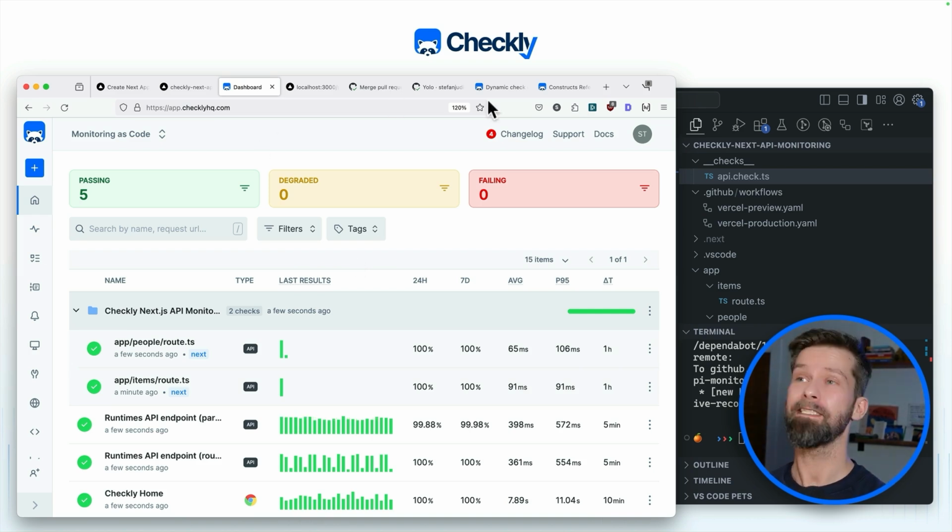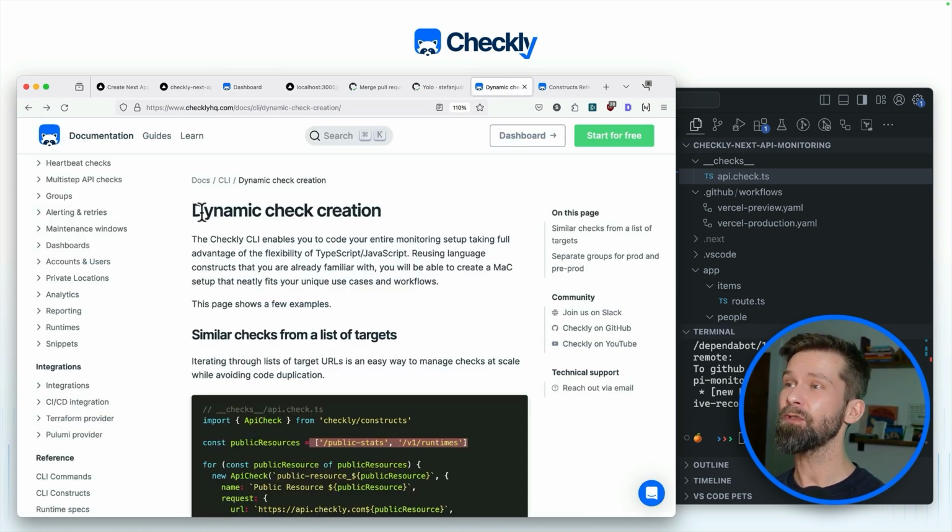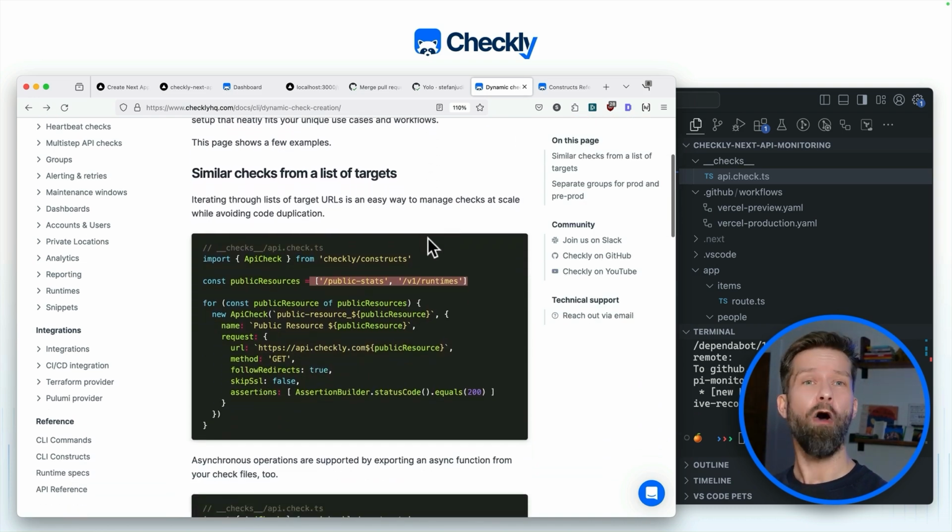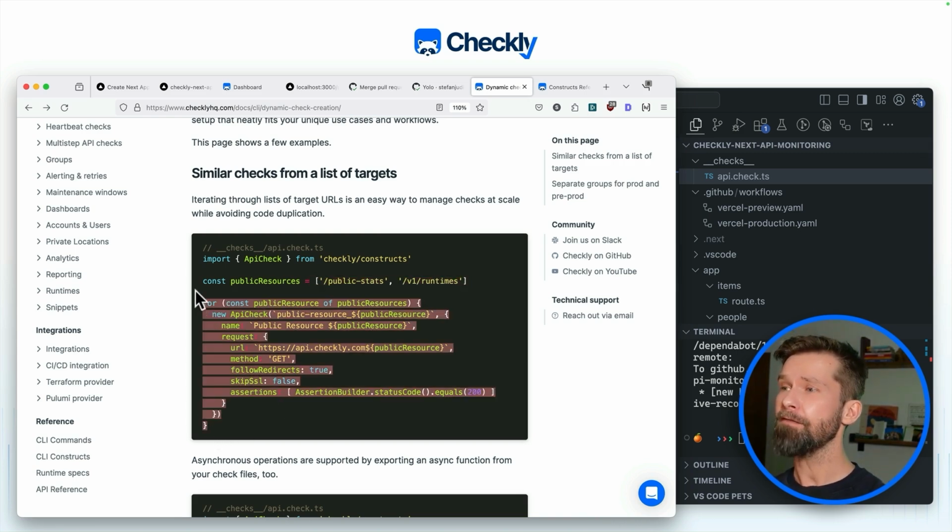When you head over to the Checkly documentation into the dynamic check creation section, you will find more examples on how you can leverage monitoring as code, the Checkly CLI, JavaScript and TypeScript to create more monitoring resources. So here we have an example that iterates over a JavaScript or TypeScript array to create API checks and start monitoring these.